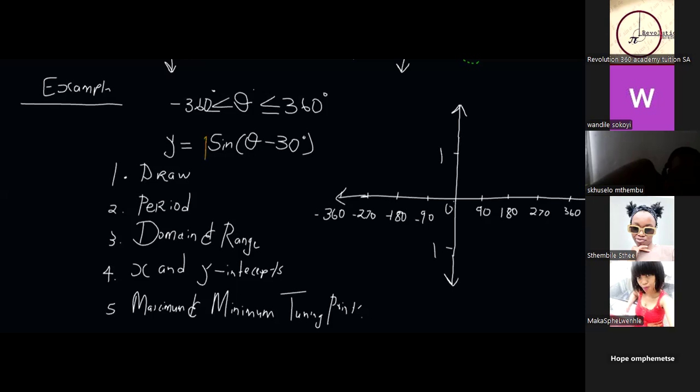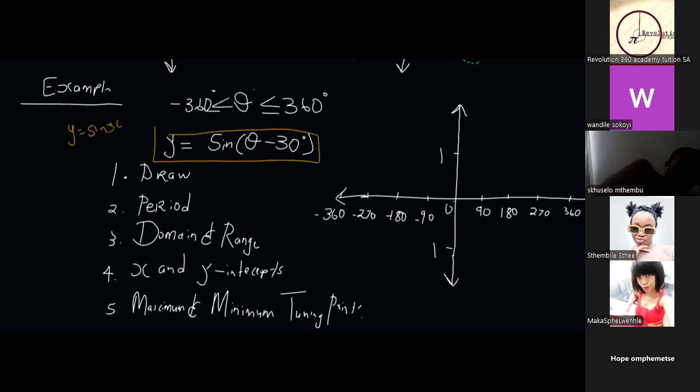And one thing that you need to understand, in order to draw this graph accurately, is that you can start by plotting the graph of y equals sine x, even if they didn't tell you to plot it. And then, because this is negative 30, I told you that when it's negative 30, it simply means this graph is shifted 30 units to the right, if you were listening. So it's kind of like you drawing the sine function. 0 and 0, let me show you.